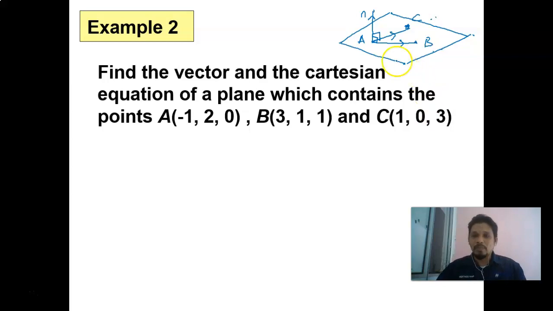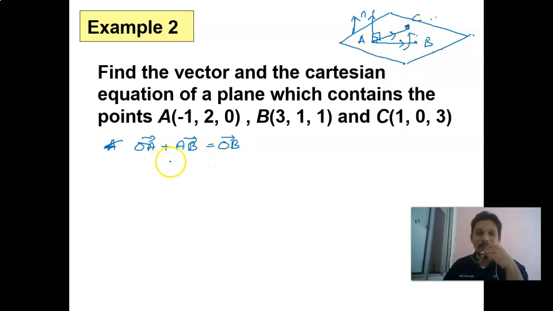So the movement of my fingers just now from AB to AC, and the thumb is pointing up here. Okay, so then for this case, OA plus AB equal to OB, using the equation of position vector from the origin point O to A, O to B, O to C. So AB equal to OB minus OA.